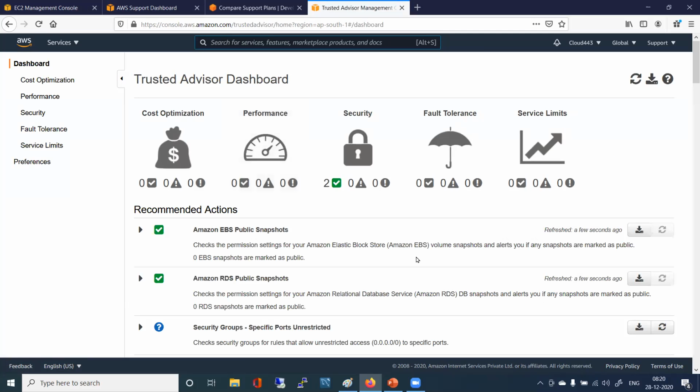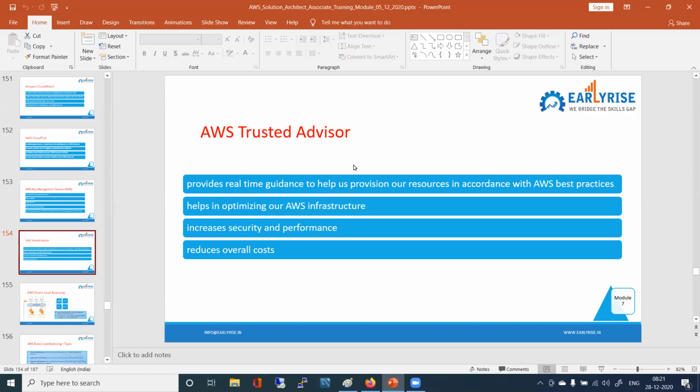So this is the dashboard. What kind of support plan you are having, depends on that, what kind of features you will have. Getting it? You have to change the support plan if you want to get more benefits. From where can you change the support plan? By going into support. Then you will be paying for that kind of support plan, and you will be getting a lot of other benefits out of it, right? So let's go back.